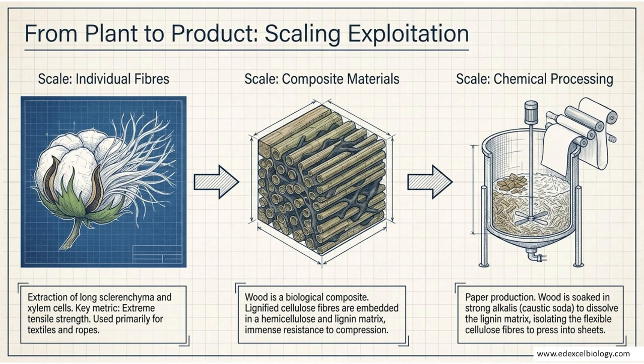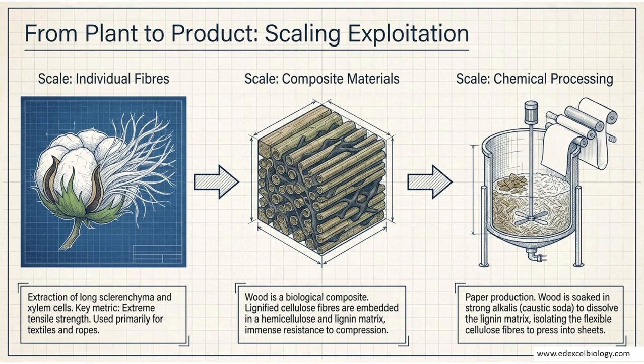We've always extracted the longest, toughest fibers, specifically from the sclerenchyma and xylem tissue, to manufacture ropes, paper, and textiles. Things like jute, flax, and hemp. And cotton, where the fibers packed around the seeds are almost pure cellulose. We've been spinning ready-to-use plant architecture into thread for millennia. Millennia, yes. But in the 20th century, we kind of decided natural fibers were too limiting.